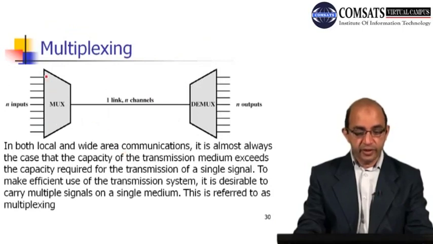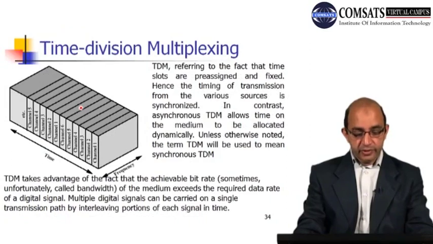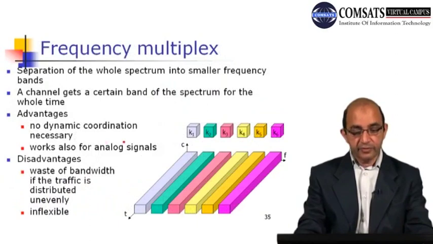If this is allocated a predefined time slot, and then the second, third, and so on, these have to be synced. So if we consider a switch over here, when the switch is connected on the sending side, at the same time the switch has to be connected over there on the receiving side, in order to have synchronization. So this is the TDM.